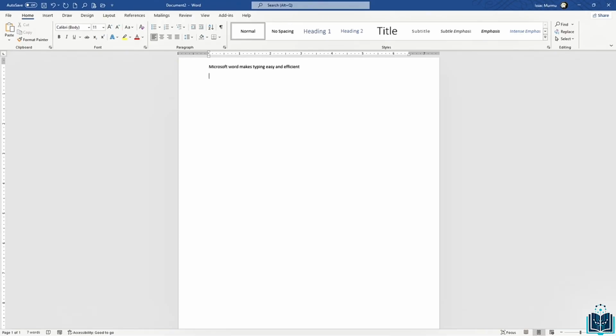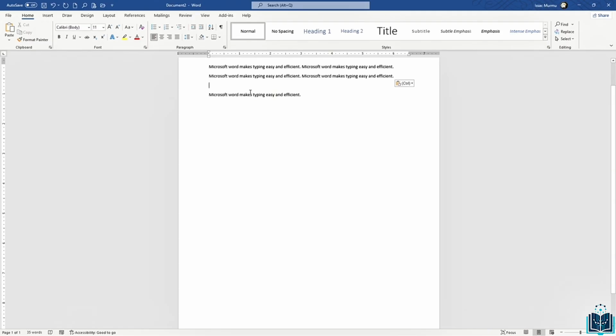Okay, so this is called word wrap, and you don't need to press Enter unless you want to start a new paragraph. So like here, if I copy it and paste it, it automatically moves to the next line.